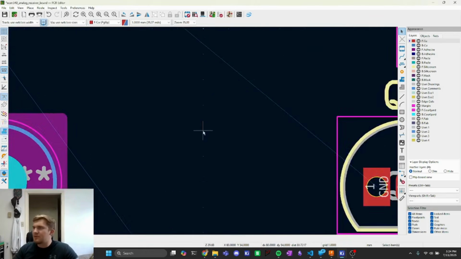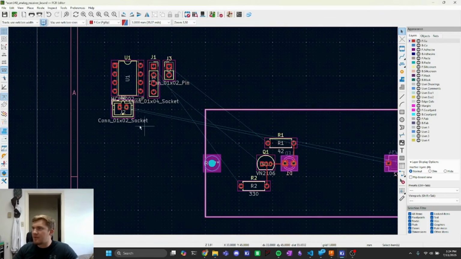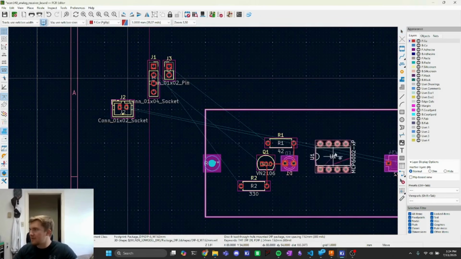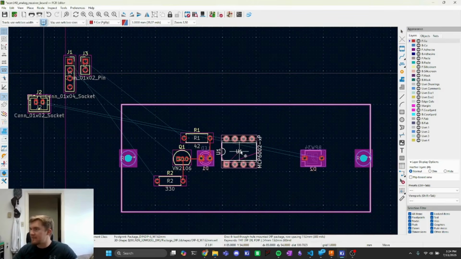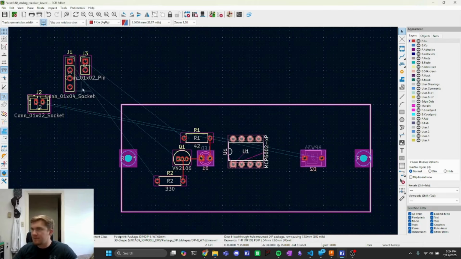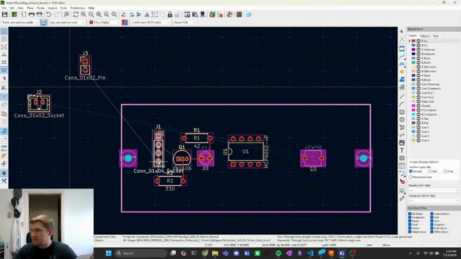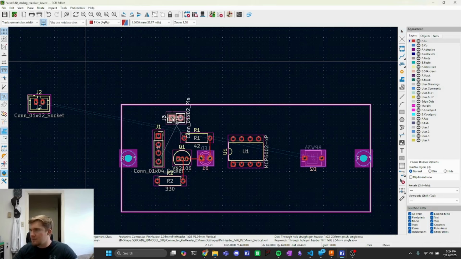Our other parts we can put pretty much wherever we want. It's going to be a balance of giving enough space to make sure you can solder well, while also keeping things dense. I'm going to put them like this, like this, like this.